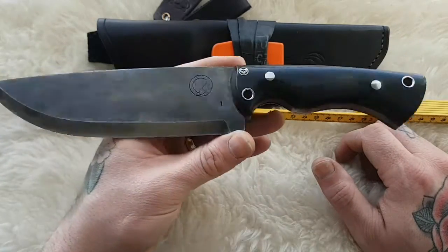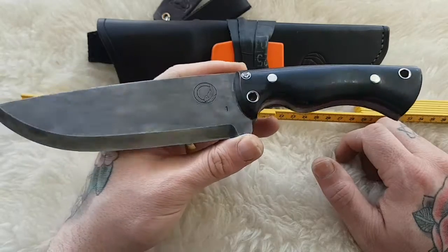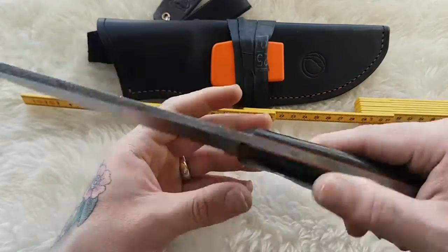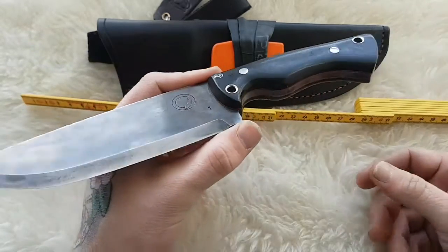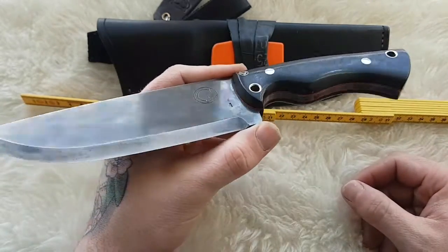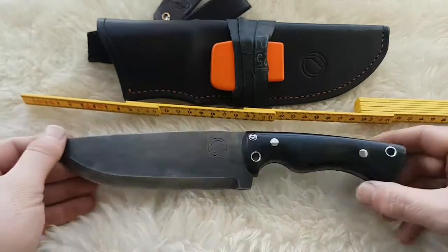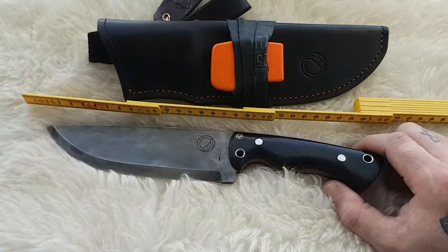And we felt that between the four of us we could make a knife that we felt the market was missing. And Davey, I don't know whether he's happy he did or not, but stepped up to the plate and decided to try and make a drawing on paper become steel. So straight off the bat, we'll just run through some technical specifications.